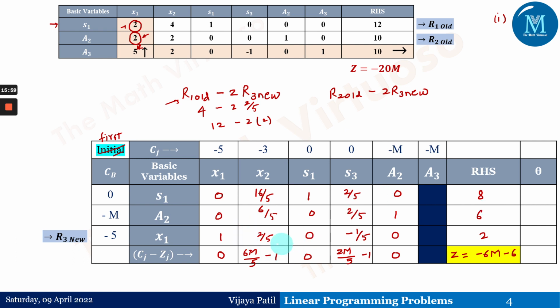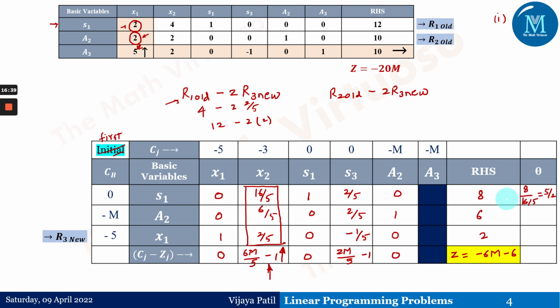Now as per this we have to decide which would be the biggest positive. That will be the coefficient with the biggest coefficient of M. That will give you the second, or you can say x2 will get in. That means the second column becomes the pivot column, and we have decided that x2 is getting into the basis. Which variable needs to leave the basis, we have to take from theta. So theta is nothing but 8 divided by 16 by 5, and this value you will get as 5 by 2.